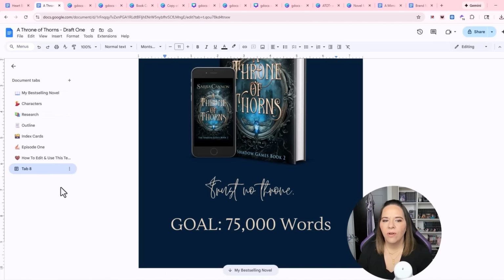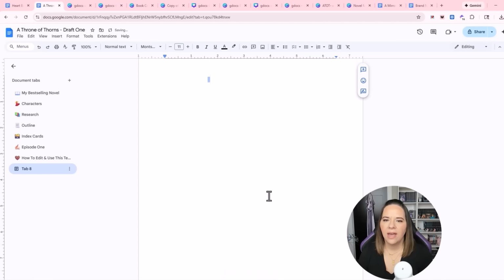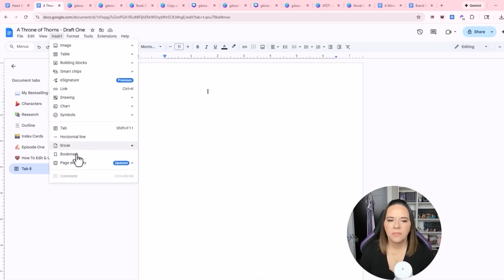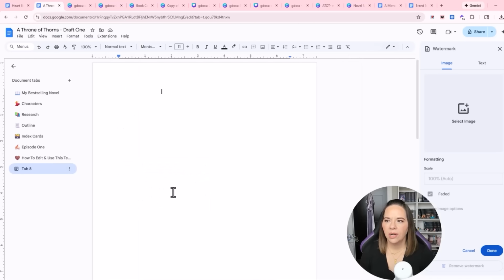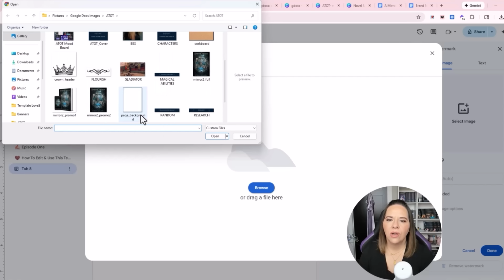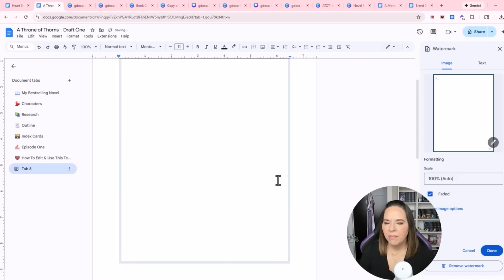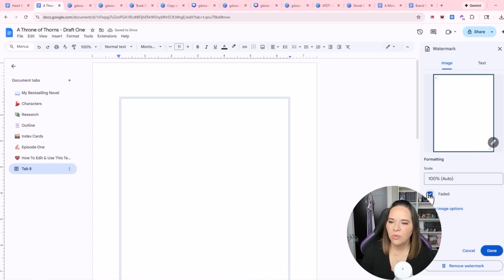And then from this same document, if we do a little page break and we have another document, here's how you do the watermark page. You can make any letter size background or whatever, and you just go to Insert, Page Elements, Watermark. And then over here you have the option to select an image, and you just go to your page background that you created and do that same basic thing that we just did with the image, except you want to unclick the word faded because you can see that it's making it a watermark in the background.